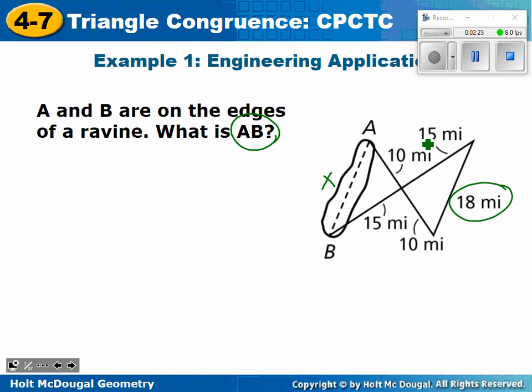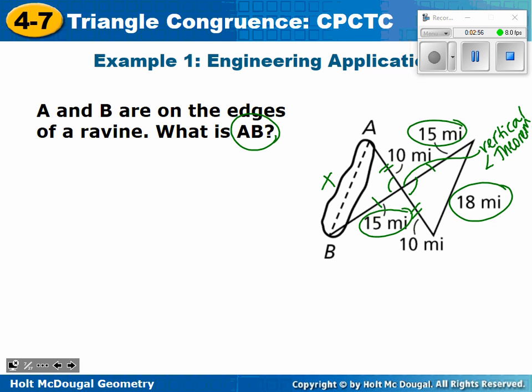So what do I have here that would help me prove the two triangles are congruent? Okay, I heard vertical angles. Does everybody agree that these angles have to be congruent by vertical angle theorem? Okay, so vertical angle theorem. What else does the picture tell us? Okay, so there's some congruent sides. So this one's 15 and this one's 15. So these sides have to be congruent. And this one's 10 and this one's 10. So those two sides are congruent.